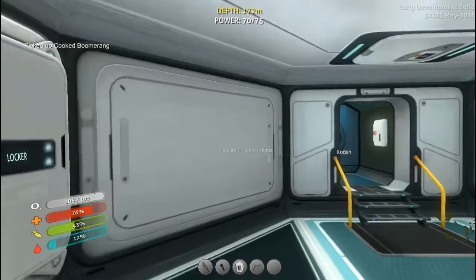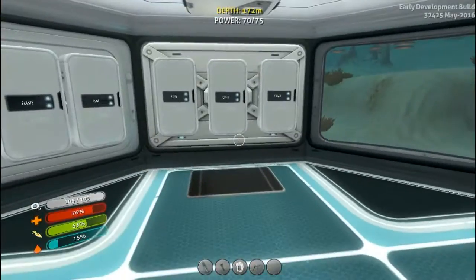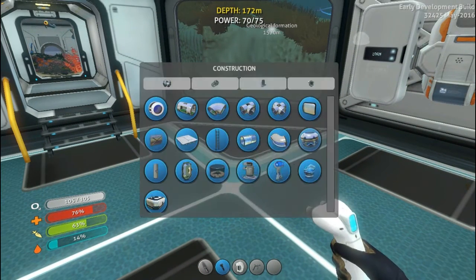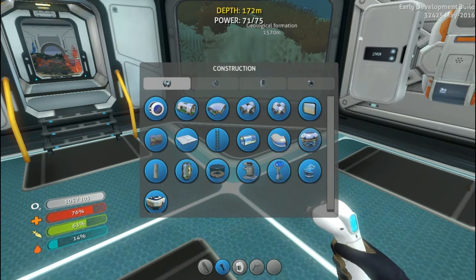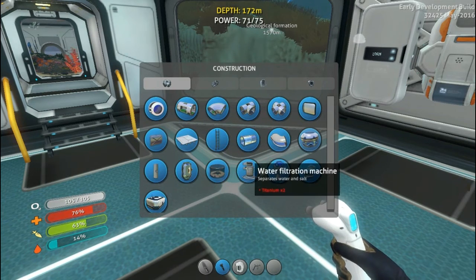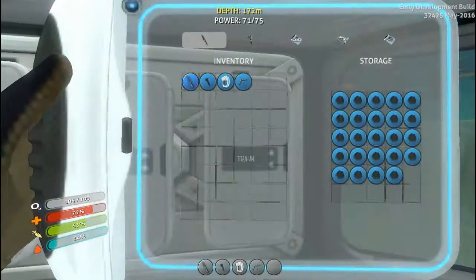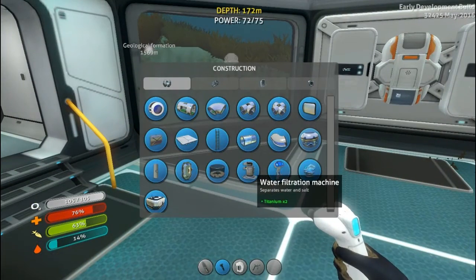Okay. It's not a lot. Okay, something that I'm really gonna have to need, so let's see if I can make it right now before I end up dying from dehydration. Let's see, the water filtration machine. So this will possibly separate water and salt. So I need 2 titanium. That's not expensive at all, actually. I can make that. Let's see, and then I can actually probably do more.